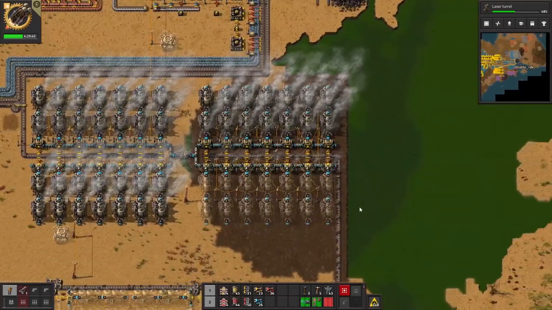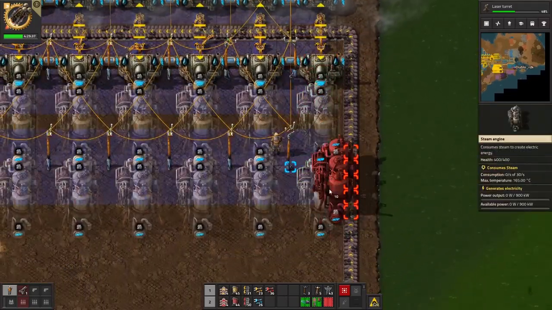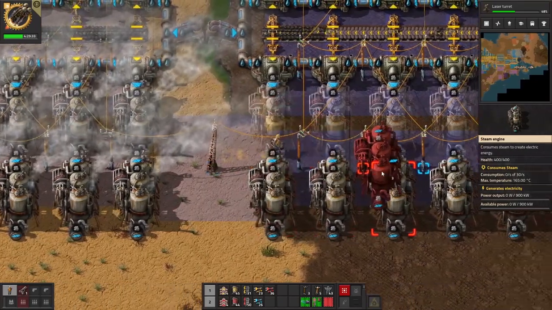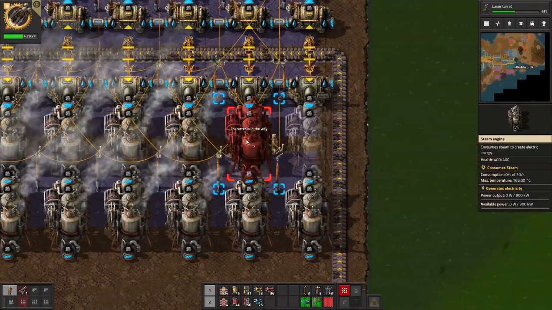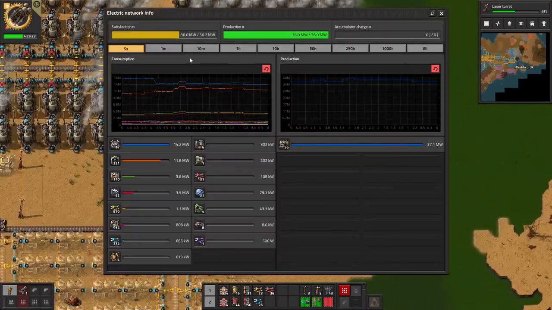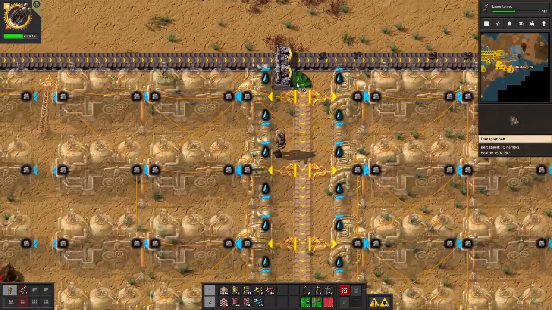Right, let's do the other side. And we instantly have two of them running, so we instantly have enough power everywhere. Unfortunately, I can't walk these. Yeah, I could have added a power pole between all of these, but I didn't really want to. Okay, so how's power now? Power is okay. It's not brilliant, but it's okay.